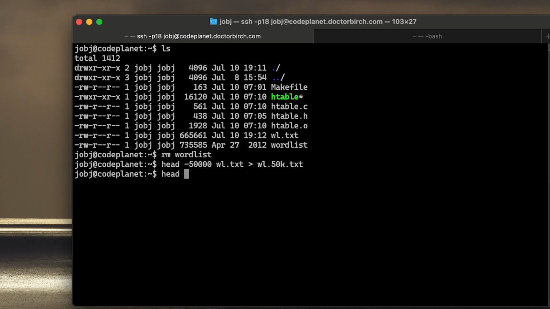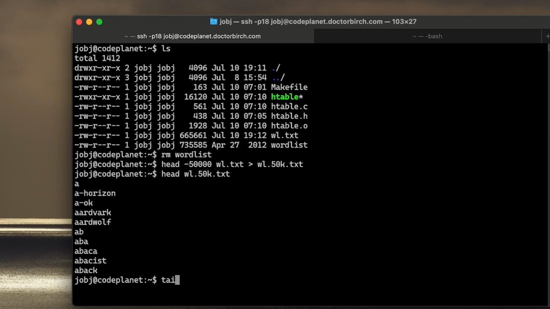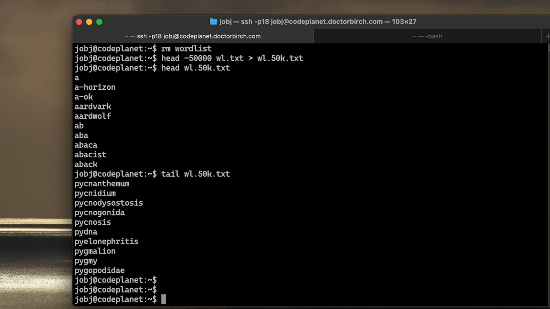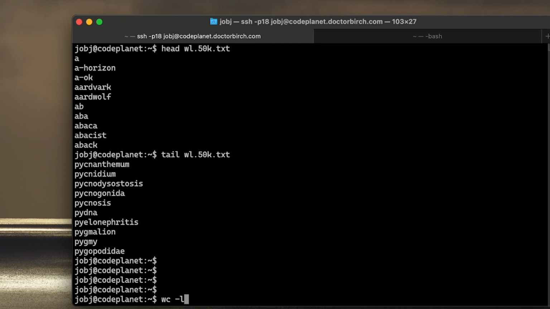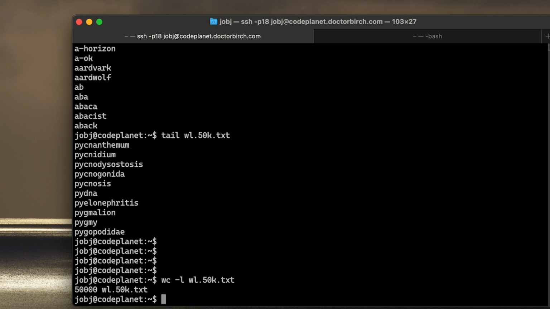And let's check head on this file. Looks okay. Let's check tail. Still looks okay. And let's check the number of lines. 50k. Because it will make our calculations a little bit easier.